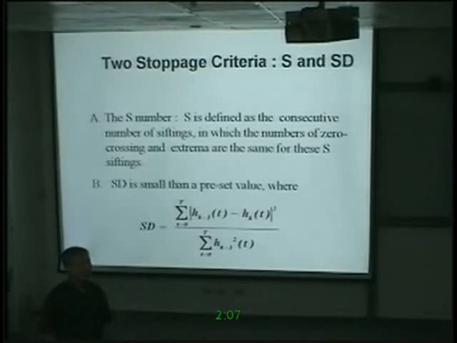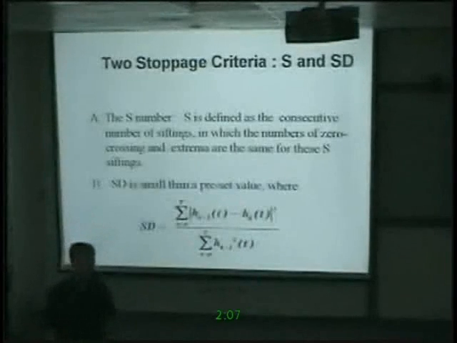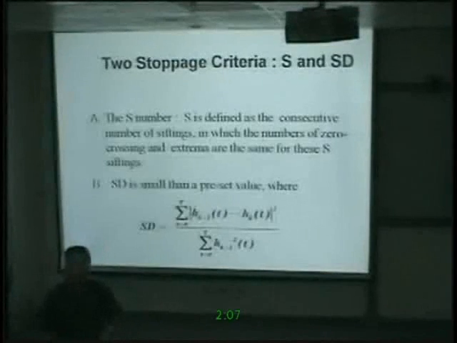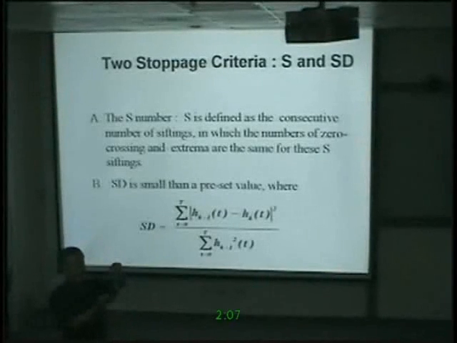So this is one of the stoppage criteria. The various forms of this, you can have a different form. You can say that given epsilon, I can always have the upper and lower envelope. The mean of that is smaller than epsilon everywhere. That means that the center line is almost a zero line. That criterion is useful too, and that should be added. For example, if you want to use that, that's fine. In fact, the French people use that stoppage criterion.